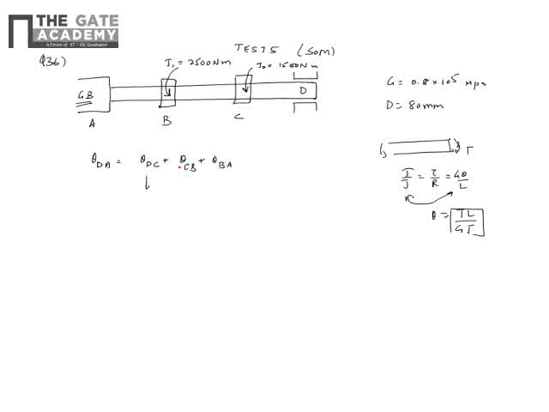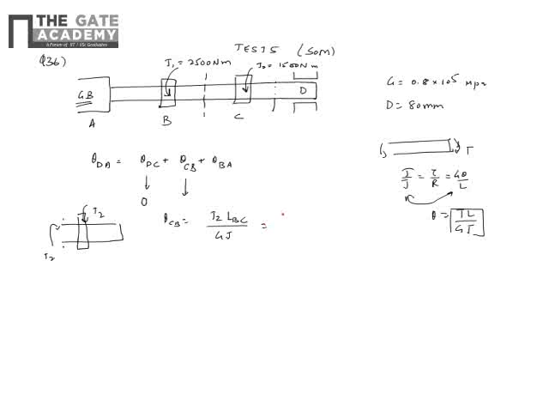Now D relative to C, you don't have any. If I take a section and balance the right hand side, I don't have any torque, so the angle of twist is 0. Between B and C, if I take a section and balance the right hand side, I have only the torque at C, that is T2. So the resisting torque has to be T2 only. So theta CB will be T2 times the length of BC by GJ.